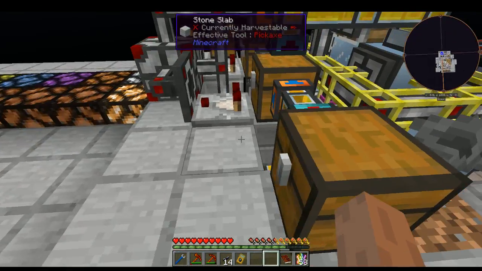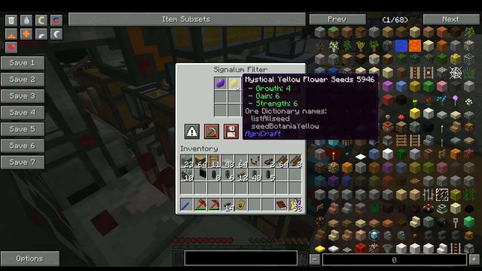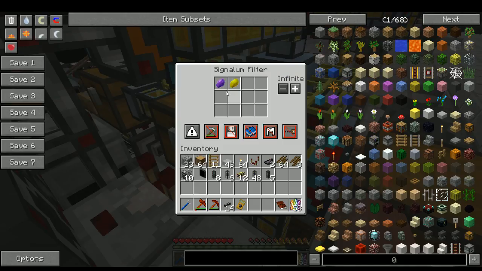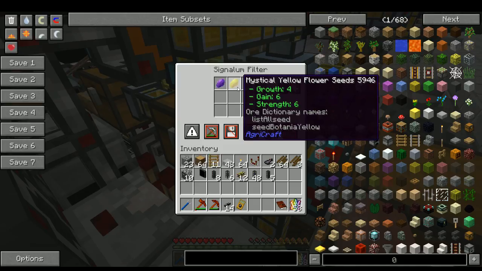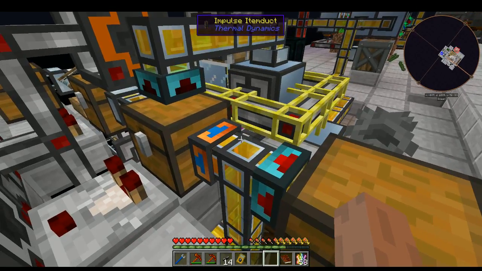But if you get seeds, however, they are moved to this chest, and this is put into this filter. I used some yellow seeds previously, mystical yellow flowers, but now I use purple ones, so this is not required. But this is basically it. If you change the flower or the seeds, pretty much, you can just change it here, and you can remove the old ones. So it's ignore metadata, ignore NBT, and it's a whitelist. And this is basically what you need to do if you change what flower you use, and that's one goal I had with this machine. It should be easy to change what you're breeding.